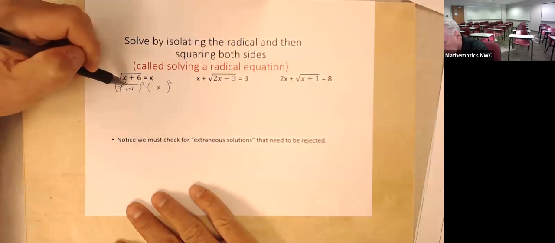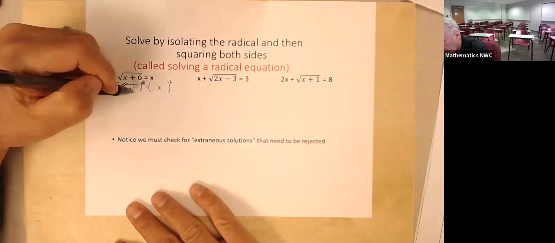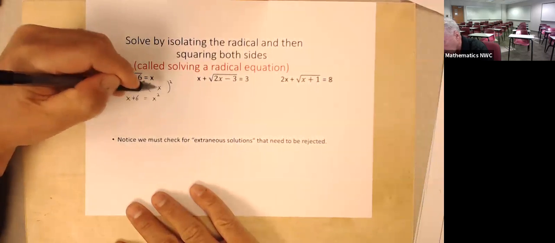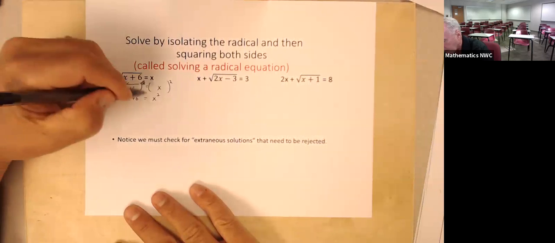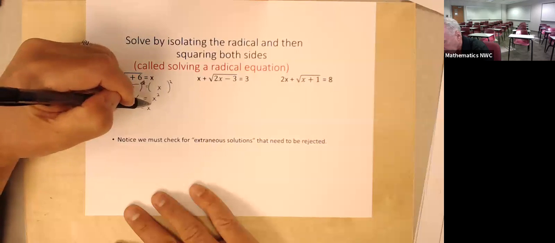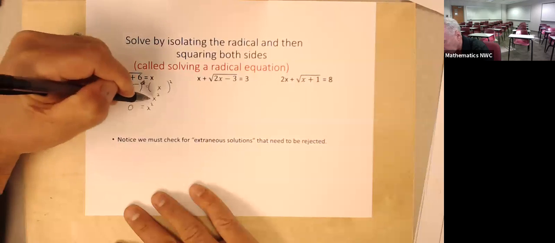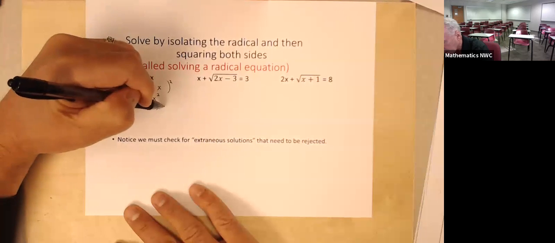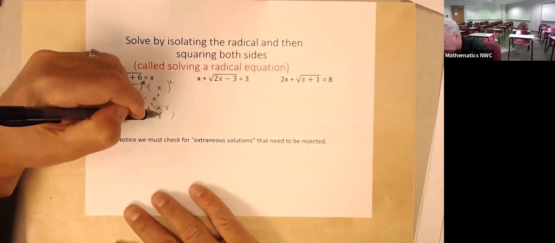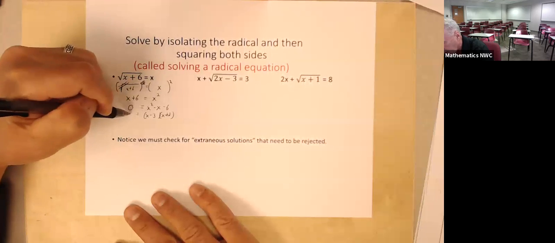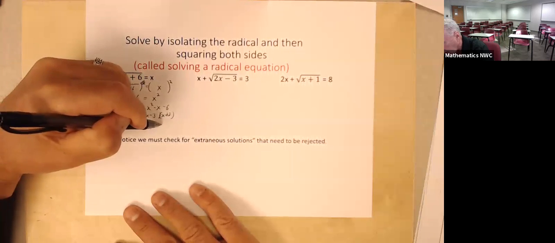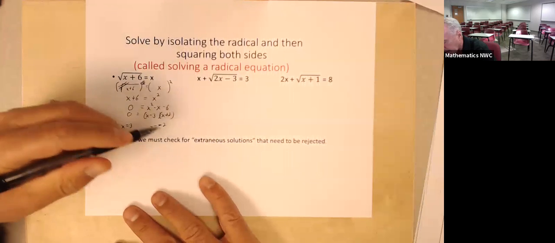Notice the radical here will cancel with the squared. I get x plus 6, but over here it is x squared. Again, notice I can now have a second degree equation. I want to set it equal to 0, so I bring the x across, bring the 6 across. Very easy factoring here. X minus 3, x plus 2. Notice then x will equal 3. X will equal -2. But I need to check it out.